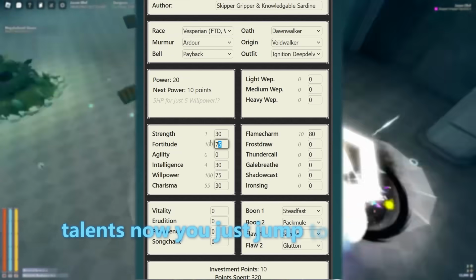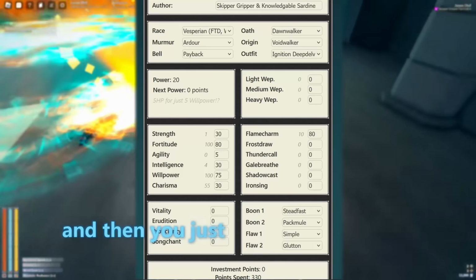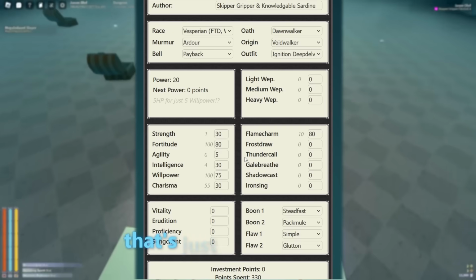Now you just jump to 80 Flamecharm, then go to 80 Fortitude, this is for a level 5 reinforced, and then you just put 5 points into agility. If your race doesn't allow you to get 5 points into agility, it doesn't matter, that's just for time to go.